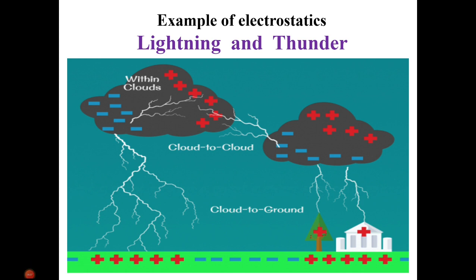During lightning, the air surrounding the lightning heats up to 30,000 degrees Celsius. So the air expands and produces a shock wave. A shock wave is a high pressure wave, and this shock wave is converted into a sound wave, and we hear it as thunder. Actually, lightning and thunder occur almost at the same time, but we see lightning first, and only after a few moments do we hear thunder. Why so? It's only because the velocity of light is greater than the velocity of sound. Thank you all.